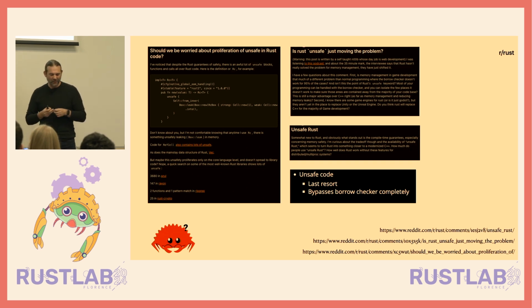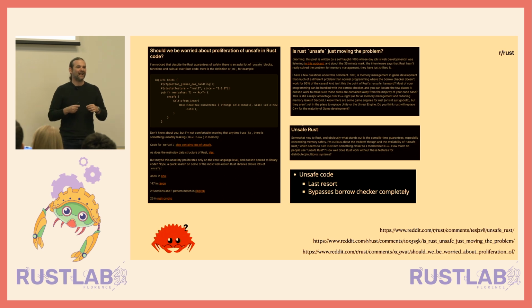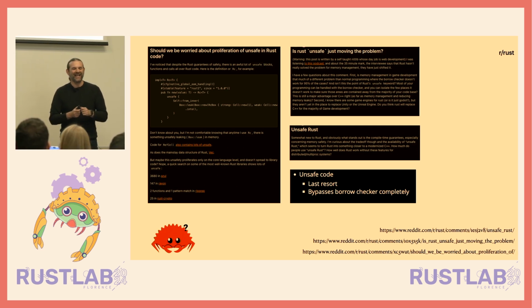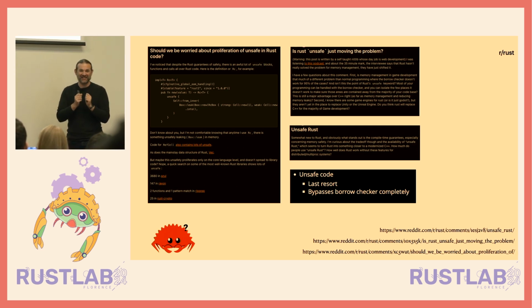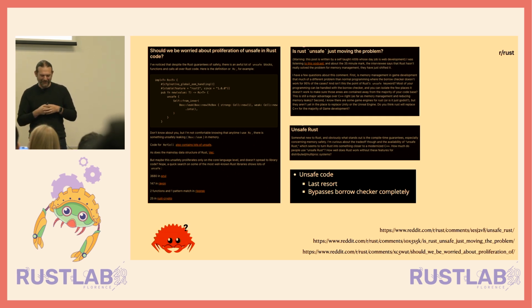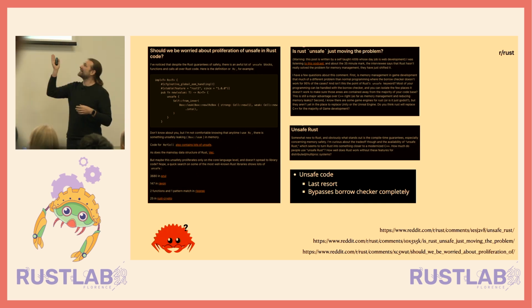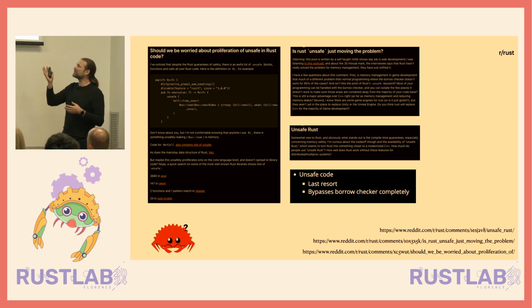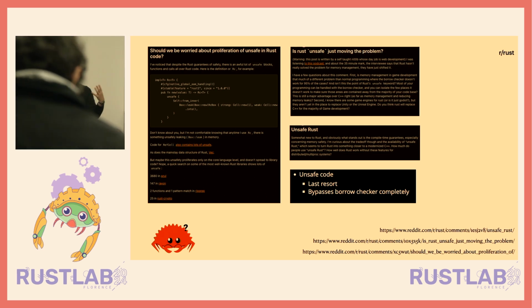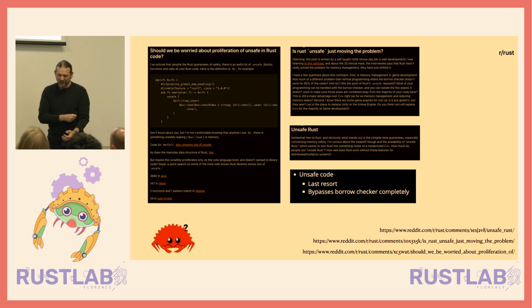And I particularly like that the poster used the term proliferation, which means wild and uncontrollable spreading of things. And in German, the equivalent, Proliferation, means the distribution of weapons of mass destruction. And that's unsafe for sure. And I love the imagery that it gives you if you really want to deal with unsafe code. Another poster said, is unsafe Rust just moving the problem? And one poster is worried that unsafe Rust makes Rust an unsafe language altogether. So what's the deal with all the memory safety if Rust is unsafe to begin with?